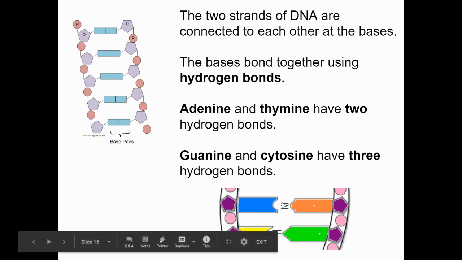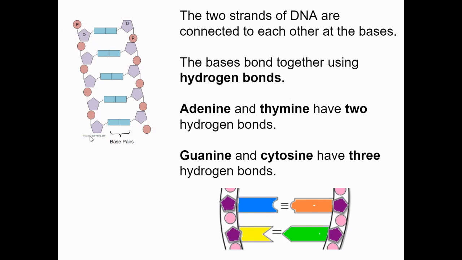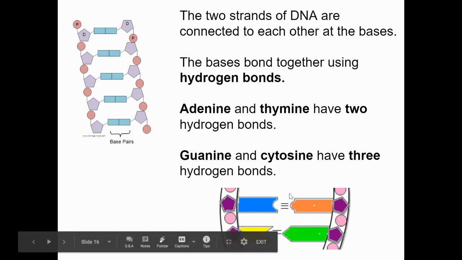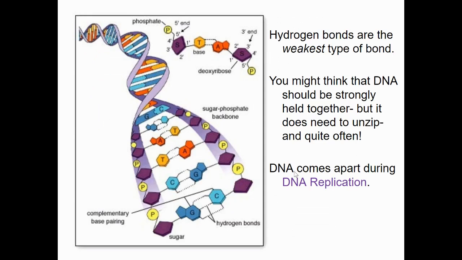And if you notice here in this picture, our adenine and thymine are going to have 2 hydrogen bonds holding each other together, while guanine and cytosine actually have 3. And so it's this phenomenon here that tells us DNA has the same width throughout the molecule. Our adenine and thymines and guanine and cytosines all have different widths, but the fact that they pair up with opposite structures of each other is what allows DNA to then have the same width throughout.